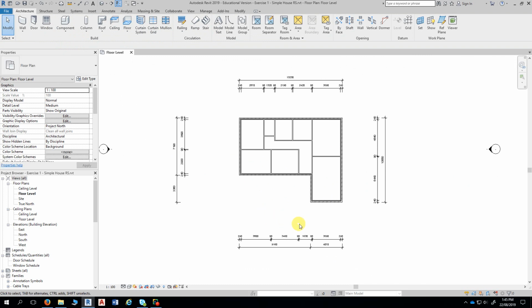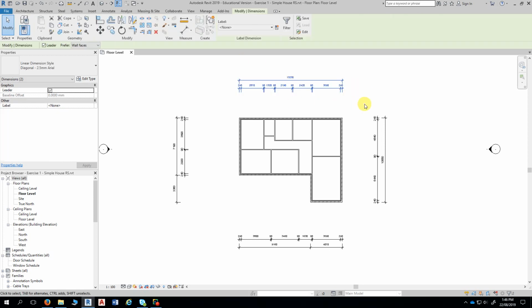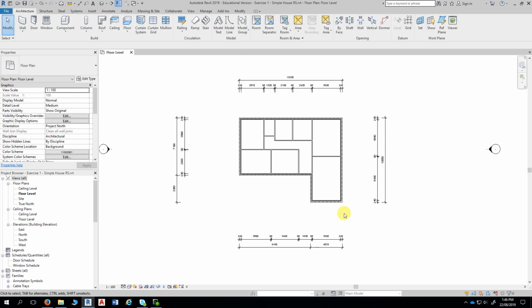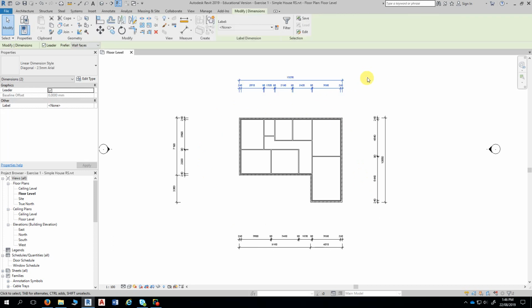Yeah, so what I would suggest is with your dimension sets initially, can you just move them out a fair distance from the plan itself? So don't have your dimensions too close to the building itself. Just allow some space around the building. Now, if you want to move your dimensions out, the best way to do that is to select them with a crossing window, like so.